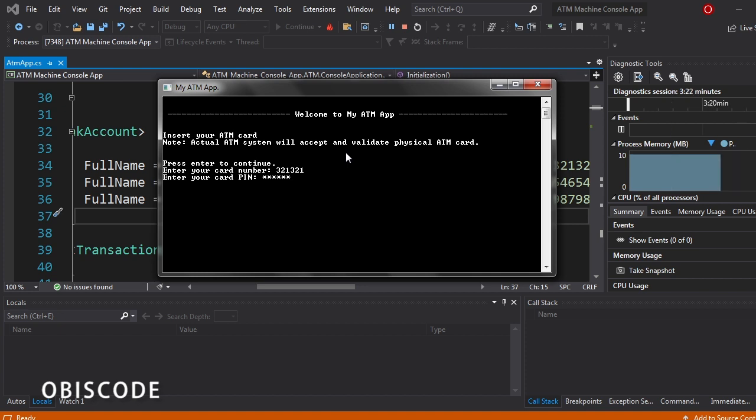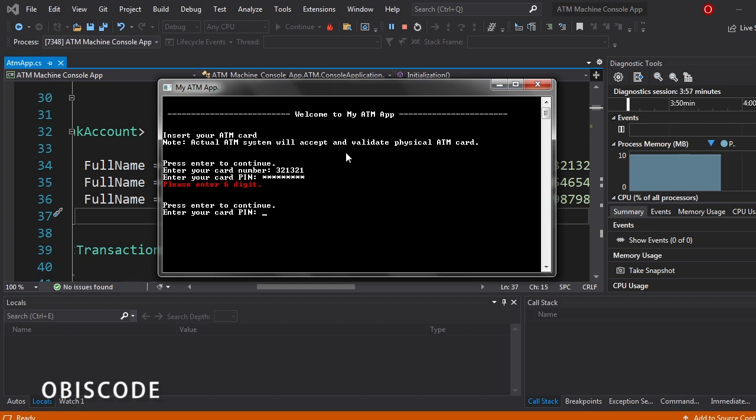Now how about a user enters the wrong PIN? Let's assume a user enters 123123456. Hit enter. You see, please enter 6 digits. This is an input validation that does not allow the user to enter anything more than 6 digits. So the user has to enter 6 digits before it gets to process the input. Let's hit enter to continue, and it requests the PIN again one more time.